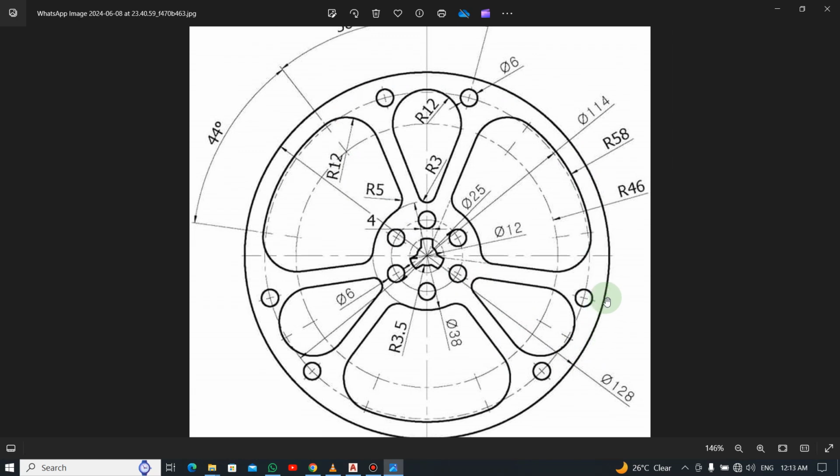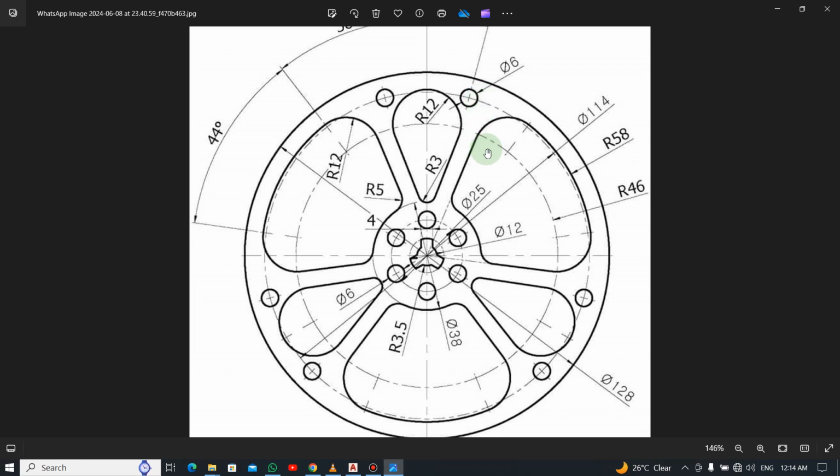Now let's actually find the diameter of this outer circle. The diameter of this outer circle is 128 mm. Okay, you can see the arrow counting from here to here, 128. Now let's go to the second circle, which is this one, the hidden one. Now this hidden circle will help us to draw these 6 small circles. That is why it's hidden. It will just help us to draw them.